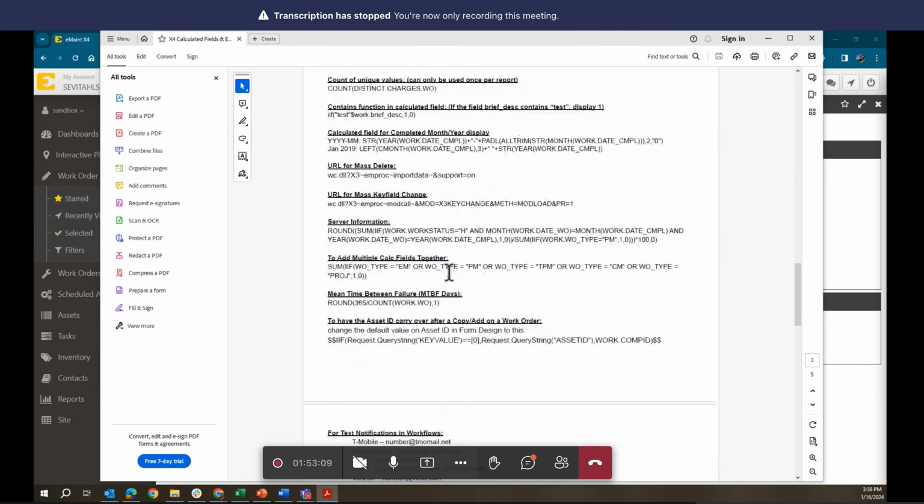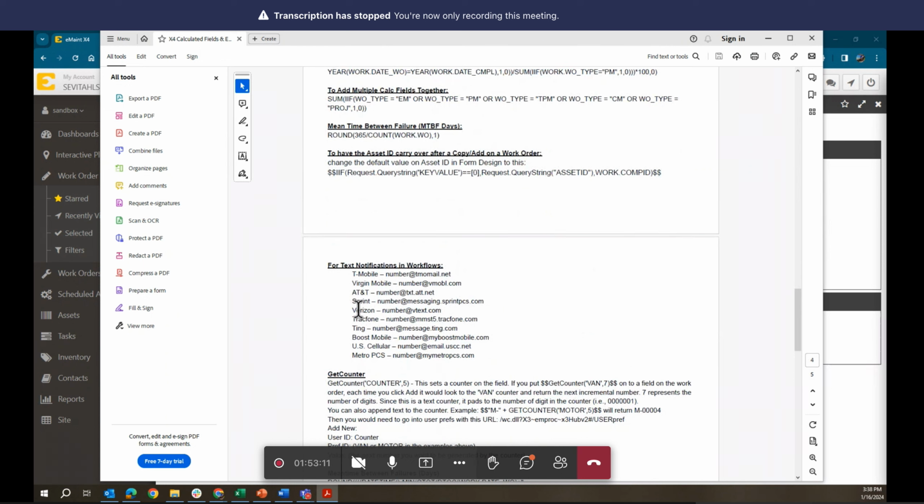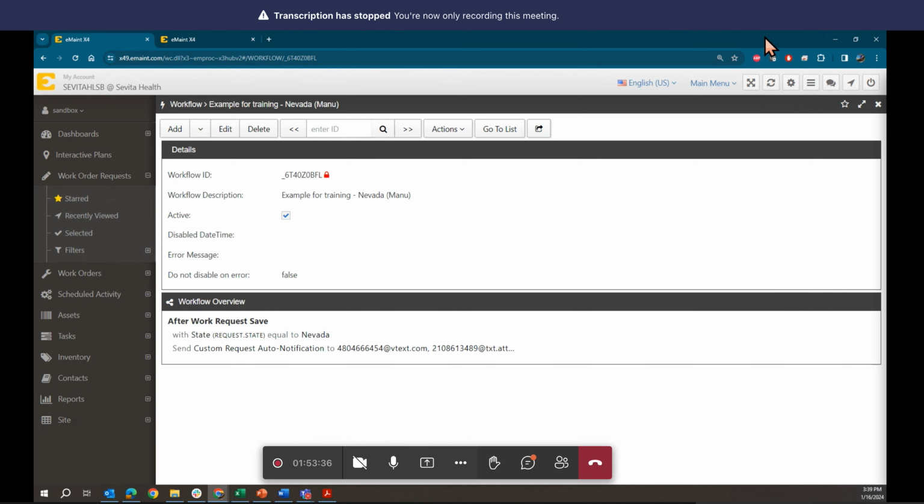So for a report, it's not a good idea to send it as a text message, because sometimes a report includes hundreds of records. Yes, but it's another option. Because of that, we just have this for the workflow, because sometimes it's really quick to get the text message notification instead of the emails.